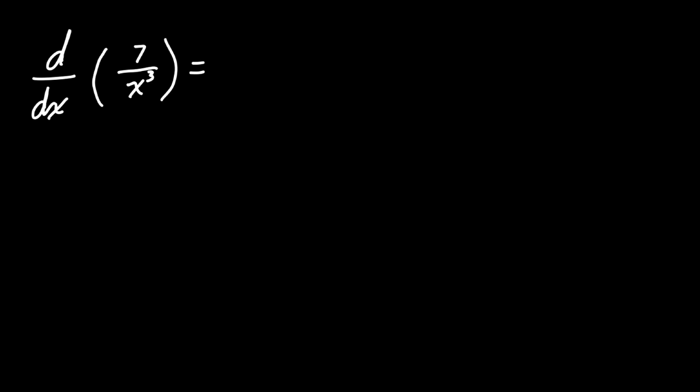All right, so the next one is a situation when you have your variable in the denominator down here. And so whenever you see something like this, you might think, oh, we got a division problem, so that's going to be a quotient rule. Yes, quotient rule could be used, so could product rule. But I want to show you an easier way, and that is just simply to convert this so that you are taking the derivative with respect to x of 7x to the negative 3 power.